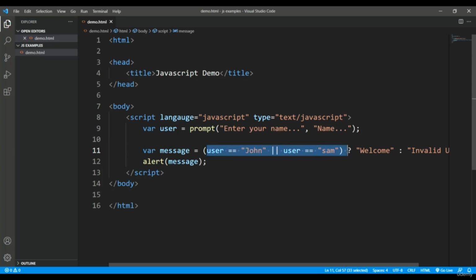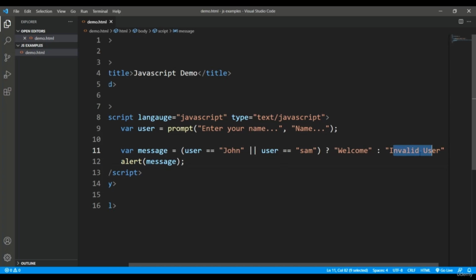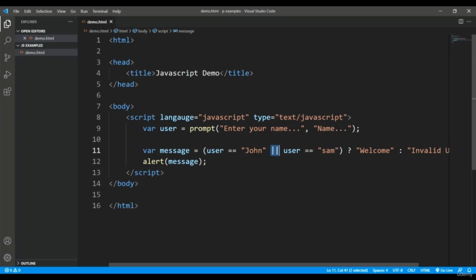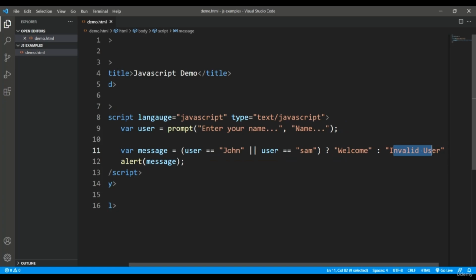So surely only one condition is going to return true while the other will return false, or maybe both conditions will be false. But even if a single condition returns true, this OR operator will just return that true, and accordingly I will be getting welcome or invalid user.